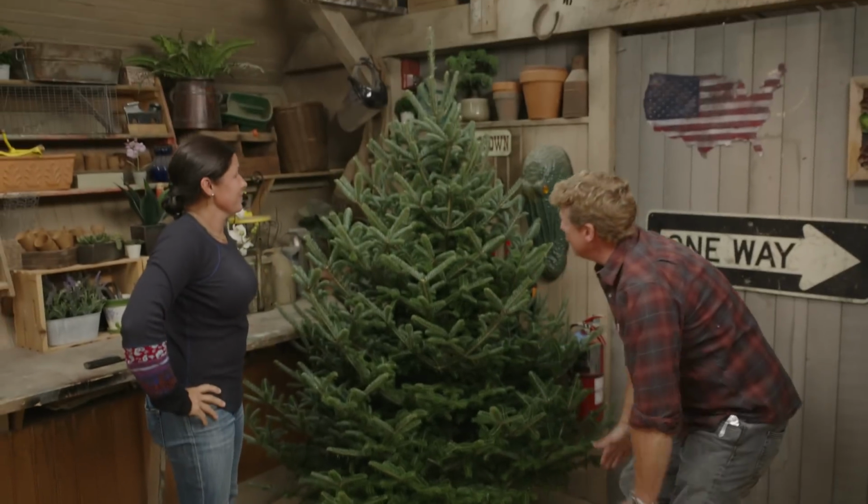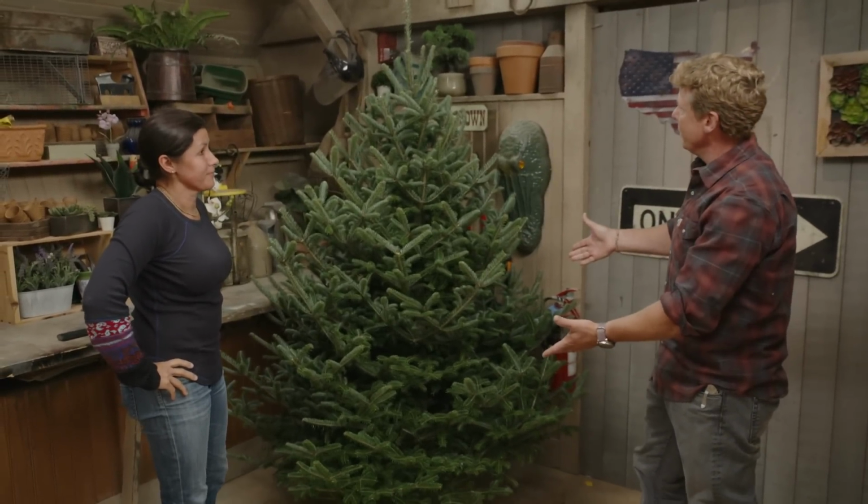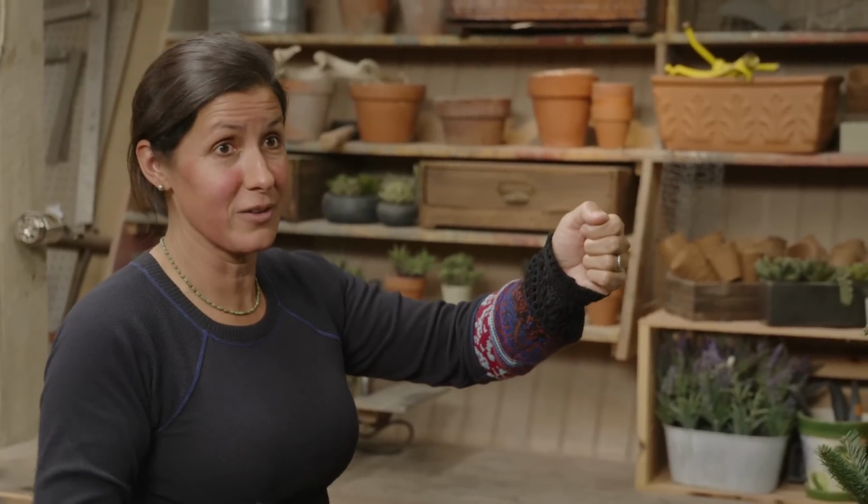So you end up with a beautifully shaped tree like this if you go to a good farm, and then the first thing you do is, these days, wrap it up in that cool netting that they have. Oh my gosh, that thing is awesome. You send it through the machine, it just sucks it up, and you throw it on the top of your car or in your car. When you bring it home, you don't take off the net yet. You put it in the tree stand and fill it with water, which is very important. Hopefully at the tree place you get a nice fresh cut, so it absorbs all the water, because you do not want your tree to dry out, because it'll start dropping needles and become a fire hazard.